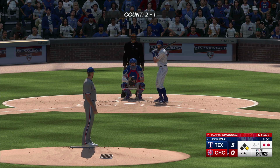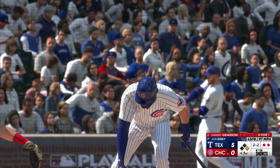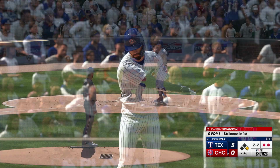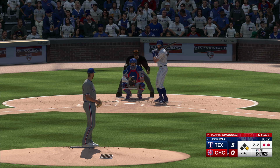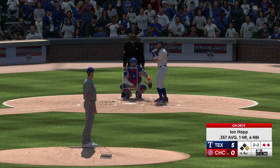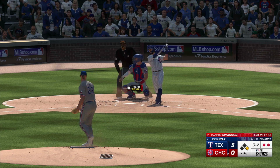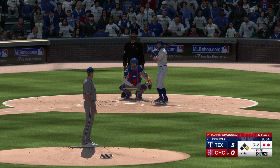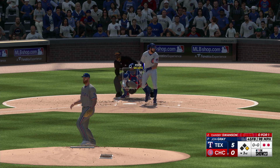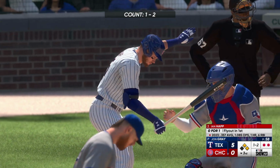Dansby Swanson, the next Cub to hit. Went down on strikes his first time through. The 2-1. And that gets the inside corner for a strike. Kicks and fires. And that one missing low. 3-2, 2 out, runner on first. A lot of movement in the infield. Hitters got to stay focused on the pitch. Knocks that one away, and we'll do it again. The right-hander gives up the 2-out walk. Almost a coin flip for the umpire in that call, but most umpires just don't want to give pitchers a break up in the zone like that.